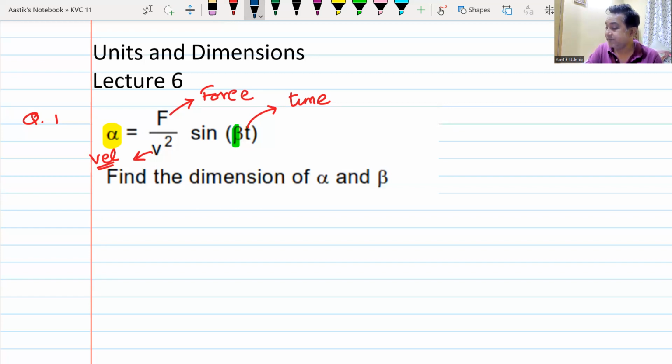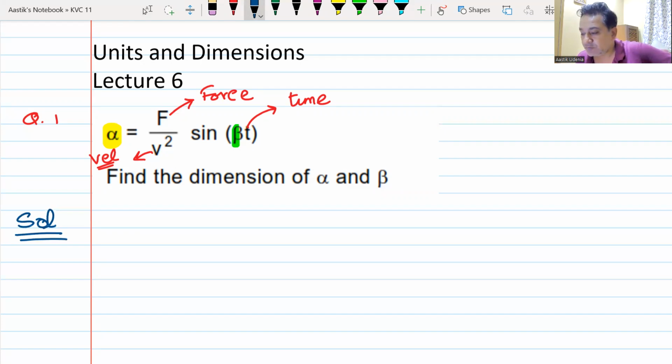Alpha is equal to M L to the power minus 1. Yes, now it is correct. See, with time comes wisdom, and there are some things that can be learned with time, and it cannot be learned any other way. Good. Alpha is definitely M L to the power minus 1. Has everyone tried the question and got the answer? The answers are there. Alpha is M L to the power minus 1 and beta is 1 by T, or T raised to the power minus 1. Shall I solve this?